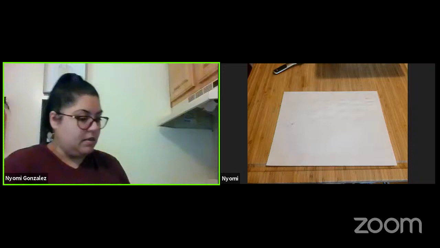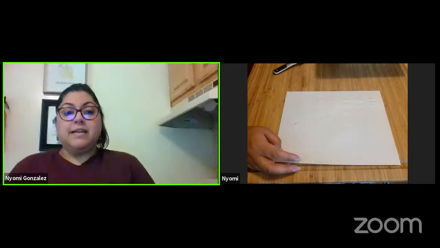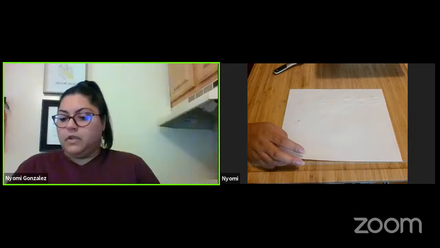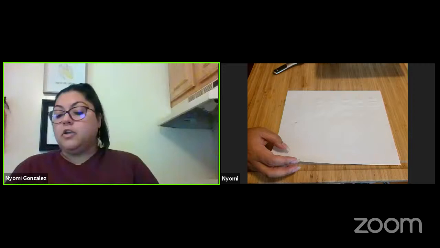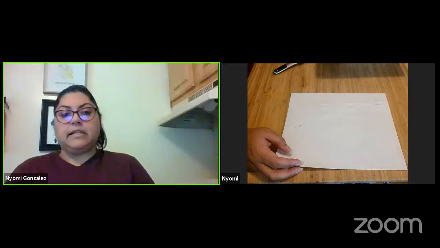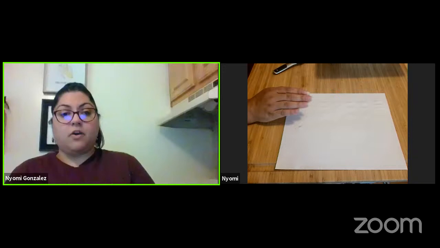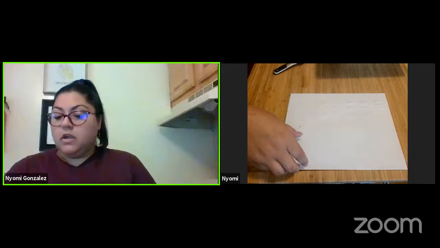Now, this needs to fully dry, and the drying can take anywhere from 10 to 20 minutes, if not longer, but definitely not shorter. So in order for this to truly work, you have to make sure it's completely dry. You'll also want to make sure you keep it away from any moisture. Don't spill any water on it. Don't get any kind of liquids on it, because then it'll smear what we just wrote in the invisible ink, and it could make it harder to read the message once we reveal it with the reagent. So we're going to put this to the side.